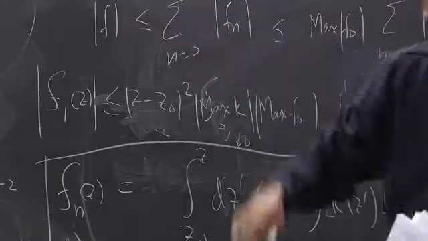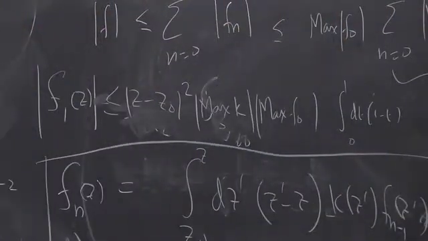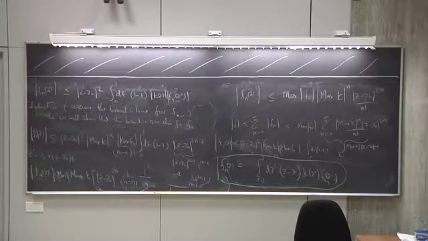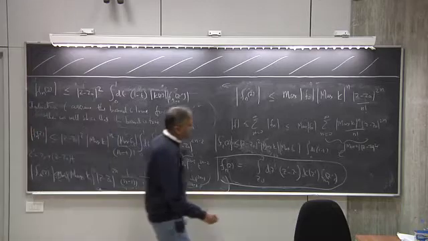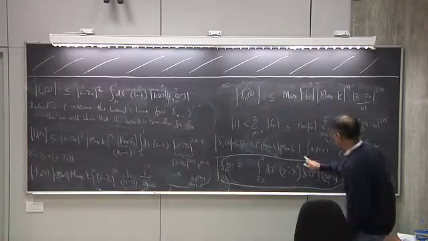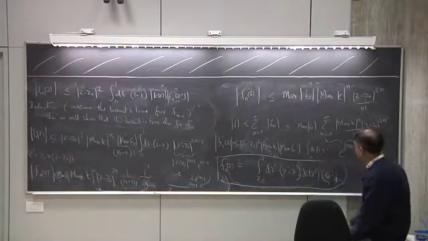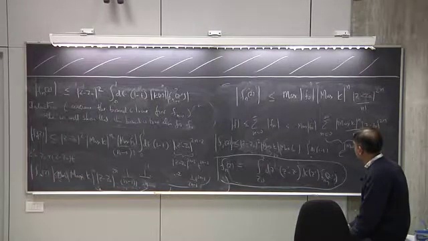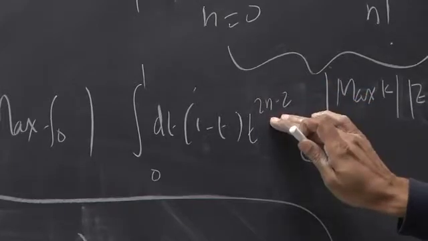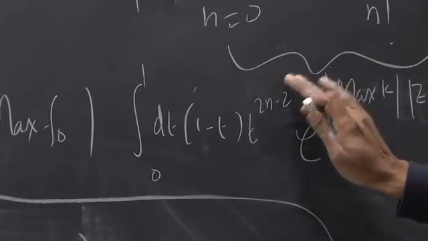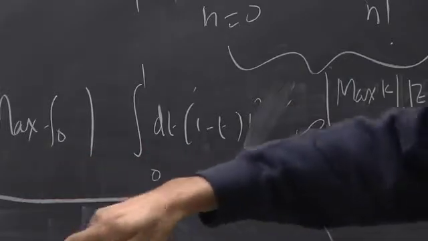Now what we have proven is that if it's true for n minus 1, it's true for n. Here, we had some integral of (1 minus t) raised to 2n minus 2 dt. If we put n equal to 0, we have 1 minus t squared. Sorry again, 1 minus t. So this is the 0 case, t raised to the power 2n minus 2. No, that is not right. That's probably true for n.